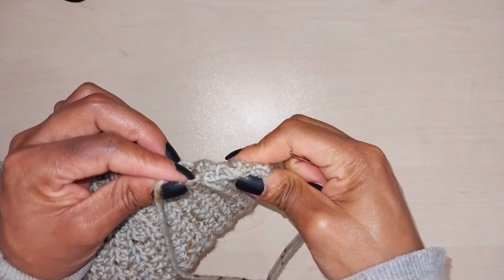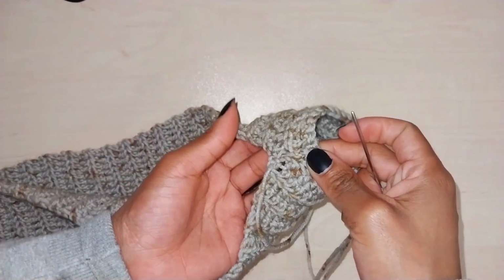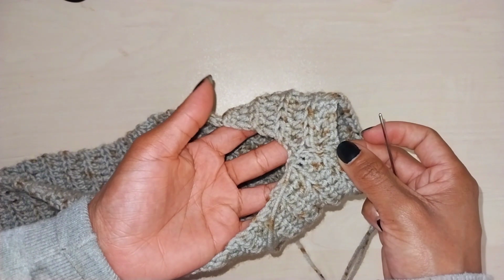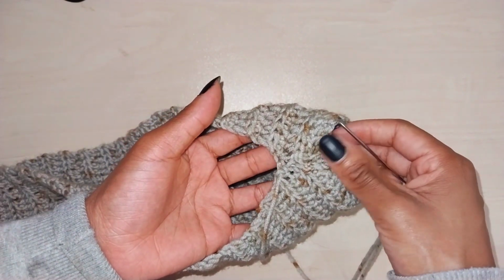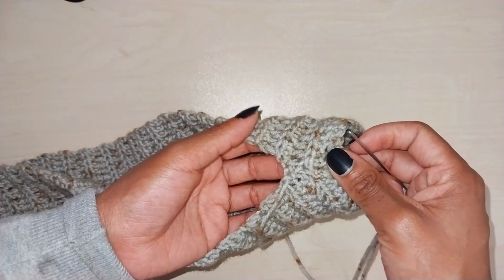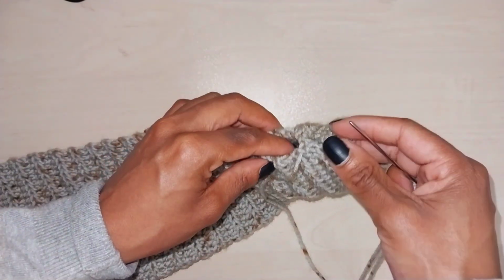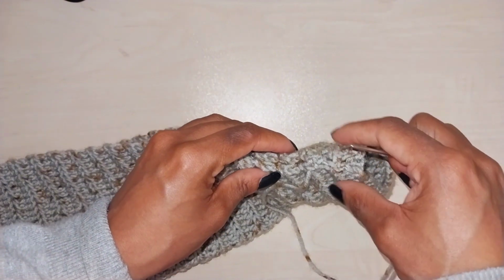Once again, after every few stitches, you want to pull it so that you can see if you're doing a good job. If you're doing a good job, you'll see that it's seamless. You can already see that the sweater is coming together. There might be a few spaces because this is the HDC stitch, but other than that, you should be able to see that the stitches are aligning.